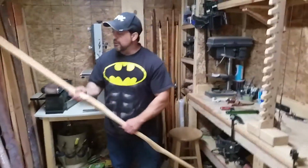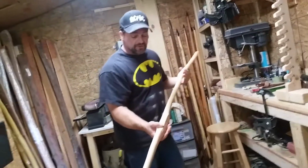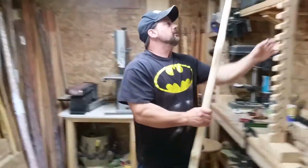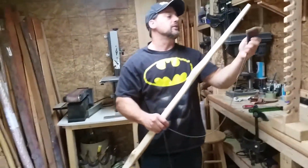Okay, here we are with the Yew Bowstave 730. No, I'm sorry, number 740. So Yew Bowstave 740, I've already put this in the tiller, kind of did a test to see how it would bend. We're going to take a look at it again and check it for weight. And this is the rough tiller.